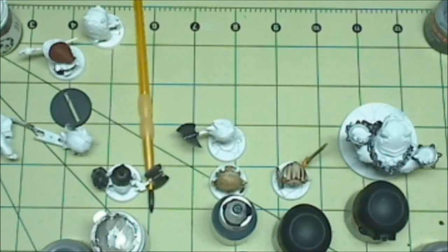When I wake up, I'm going to film what they look like all nice and dry, and let you guys judge for yourself what you think of these products, what you think of the Reaper product. So far, from what I can see, the way they look is more like a paint than the other products that I've just shown. But I actually really like the look and the way that they've acted so far on these white miniatures, and so we'll definitely have to give them the time limit to dry and check them out. Alright everybody, see you in just a few seconds, or actually talk to you.